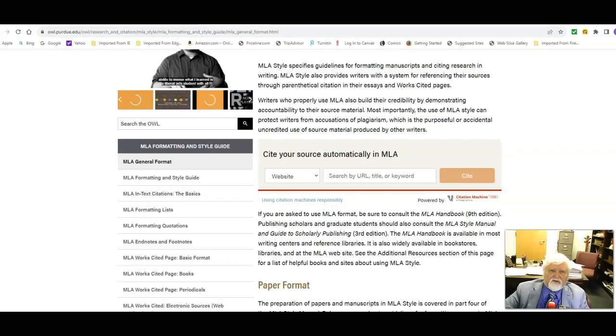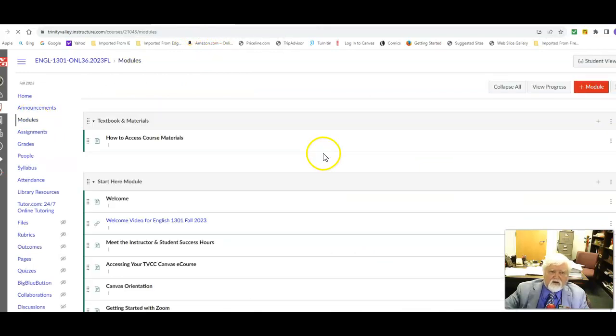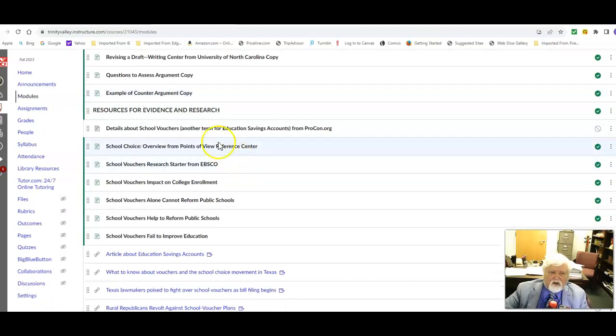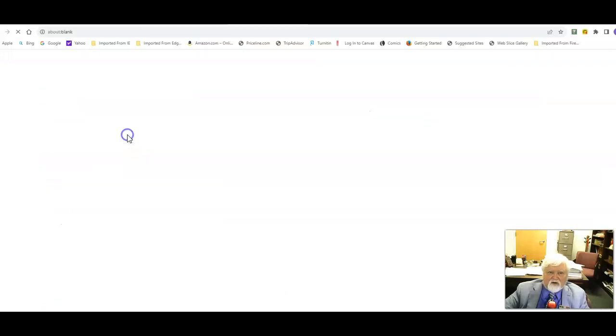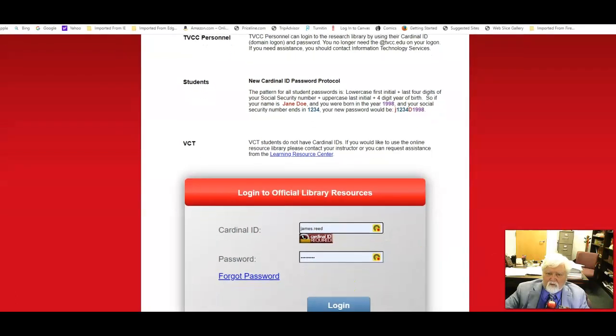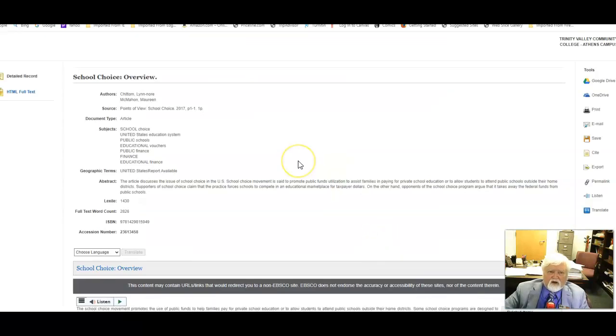And so you do have, under that particular link, links to some other ones. This is for our points of view reference, and when you click on it, I have the link here, and it's going to ask you to log in. I'm going to pull that down just a little bit so you can see. You just log in with your Canvas ID and password, click log in, and then the link will show.